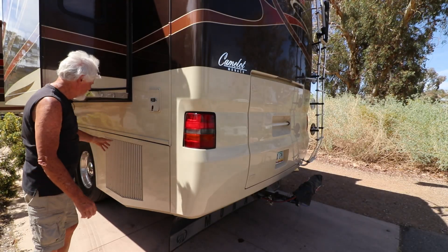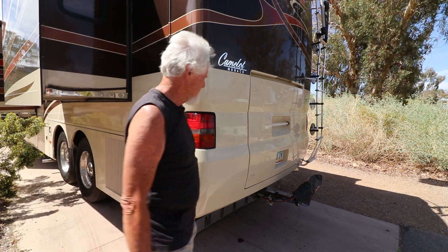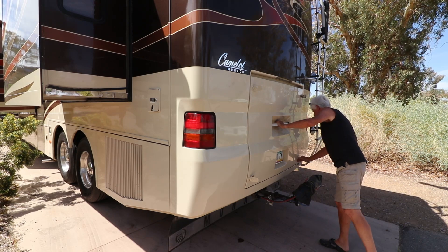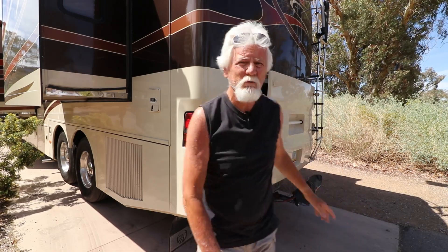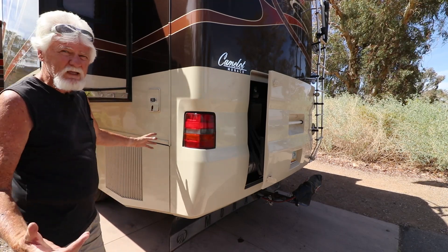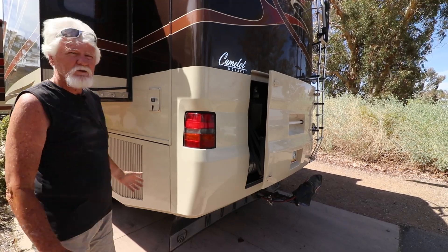You can see with the side radiator that all the air is going in right here on the side, and the mud flap is holding it up in the engine compartment — it slowly gets forced out. What I'm going to try is driving with the engine door open about a foot. That should let more air go through there and get out faster, so the more that comes out, the faster it comes in.